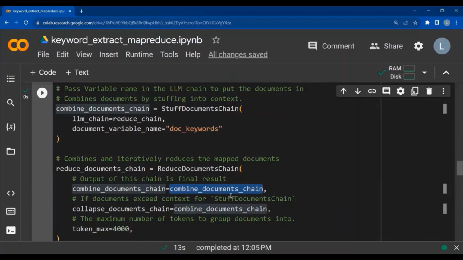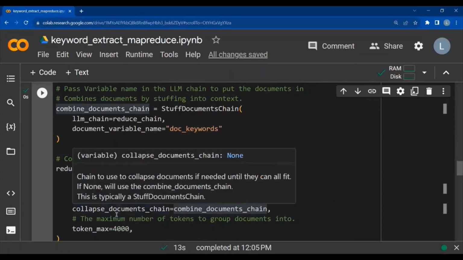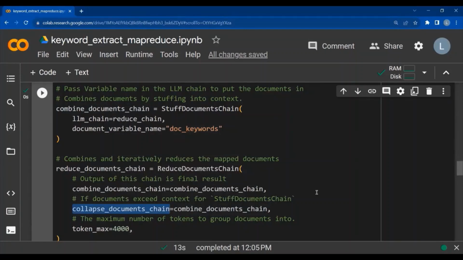But it is totally possible that when we do this step, the number of tokens becomes larger than what can be handled by the LLM. So in this case, I also make it go through a collapse documents chain.